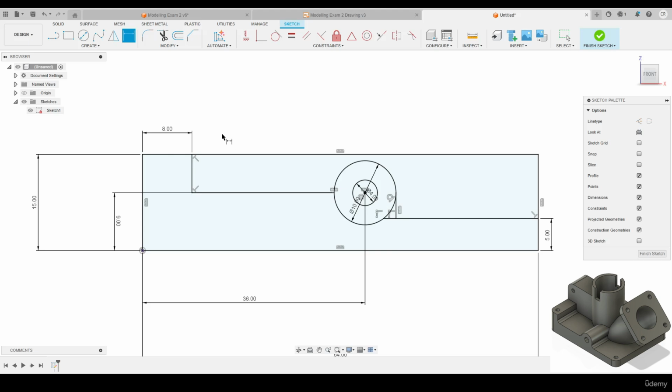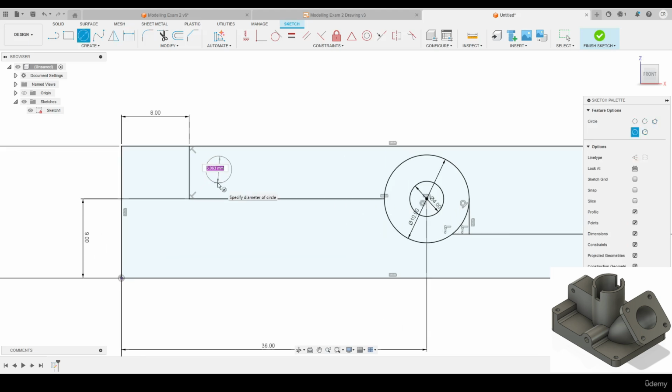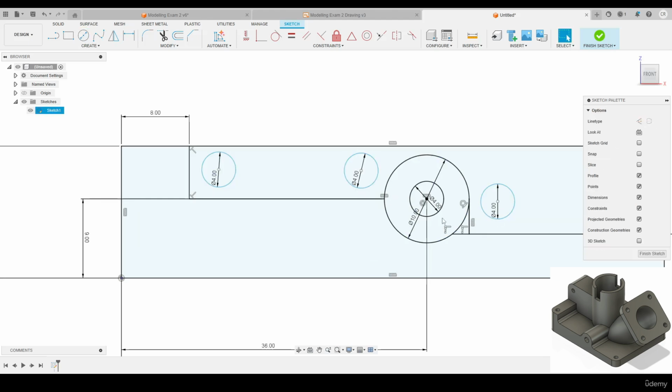Another thing we can do here is to add in the fillets. So we could do those in 3D mode. I'm going to do them in sketching for now. So I put in a circle here. So it's got a fillet of 2. So rad of 4. The same for here, 4. And the same down here, 4.